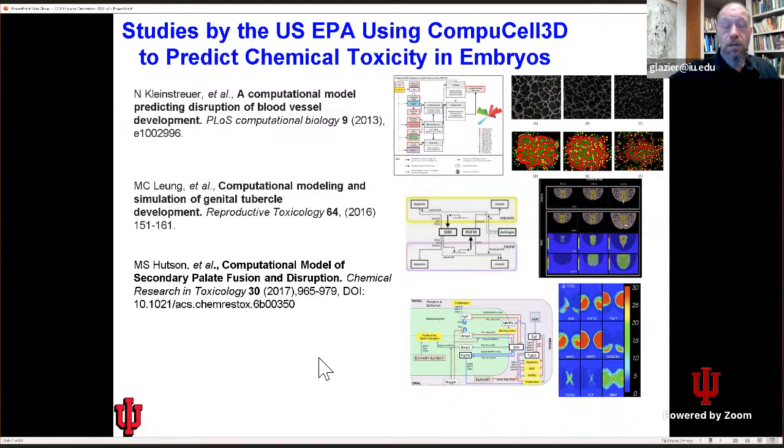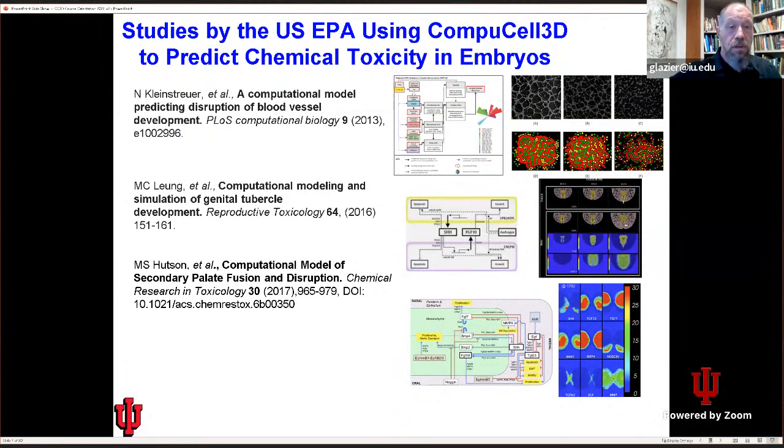And this is another study, also of developmental defects, by Shane Hudson at Vanderbilt, who's probably going to come and speak about this work to the workshop, looking at palate fusion. So in the developing embryo in humans, also in mice and other mammals, the roof of the mouth is formed from two bones that initially come from the sides, grow in and fuse together along the midline, which is why you have a ridge at the top of your mouth.